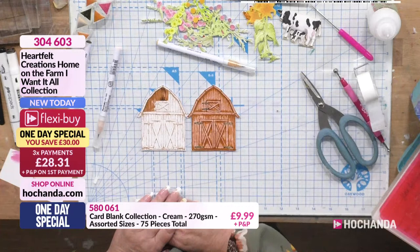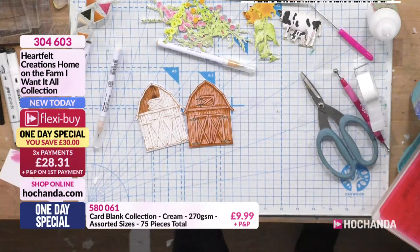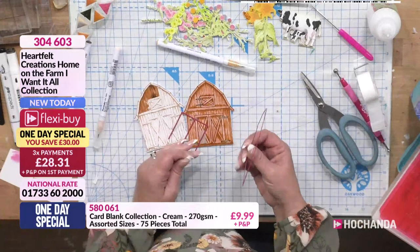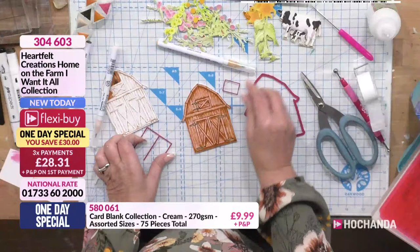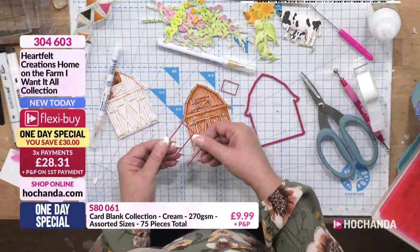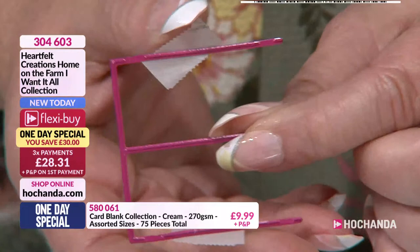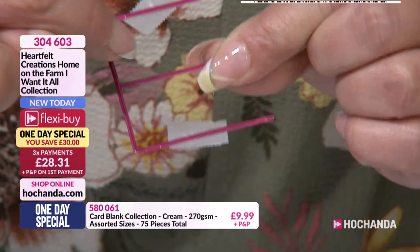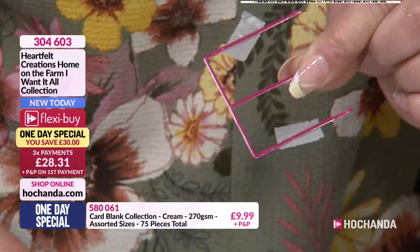Yes, you have got the hinges as well. And in your die set that goes with the Dutch Barn, you've obviously got the outer edge that will cut the Dutch Barn out, but you've also got a die that will cut out the hinge. Did we say you get 23 dies and 21 stamps? You've got a cutting line, and there are parts of it that are missing which means it isn't going to cut through completely - so you've got the hinge. It's a brilliant idea. So clever.